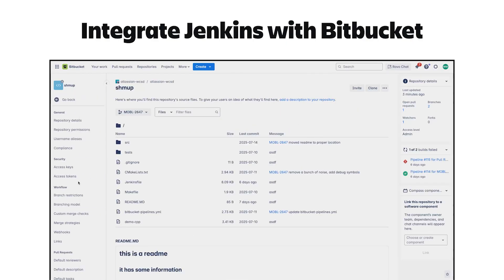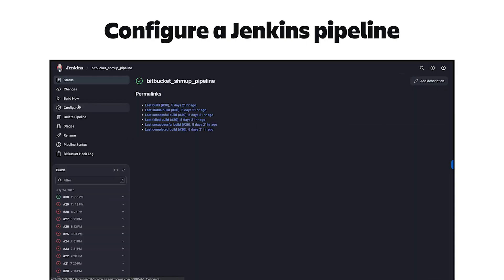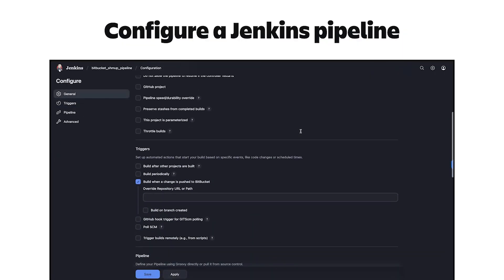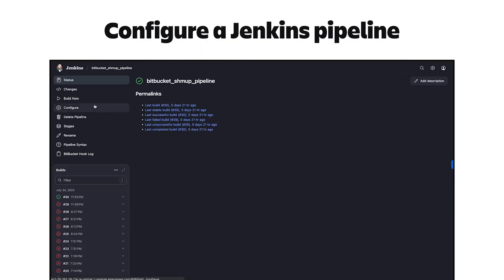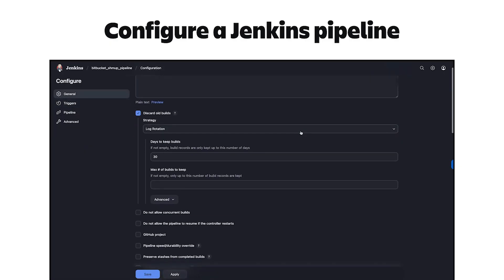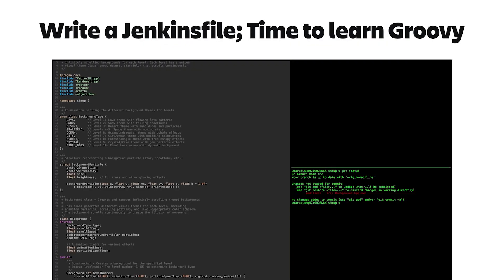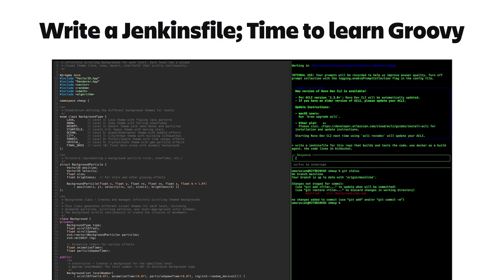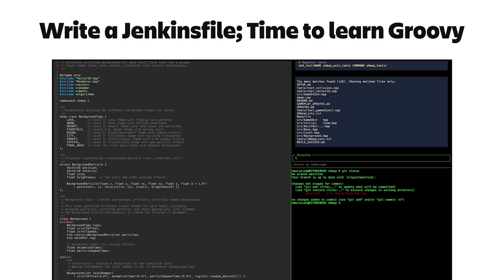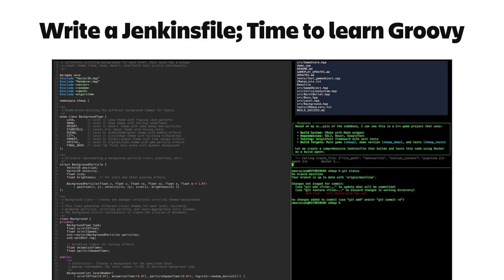After I had the plugins installed, I had to set up a pipeline for my test repository. I wanted to control my CI/CD using a config file in my repository rather than purely through the UI, so I set up a declarative pipeline. While Bitbucket and other vendors use YAML for their CI/CD configuration, Jenkins uses Groovy. This means I have to learn a completely separate language just to use Jenkins, in addition to learning the Jenkinsfile syntax — and I don't want to pick up yet another language just to use one specific tool.